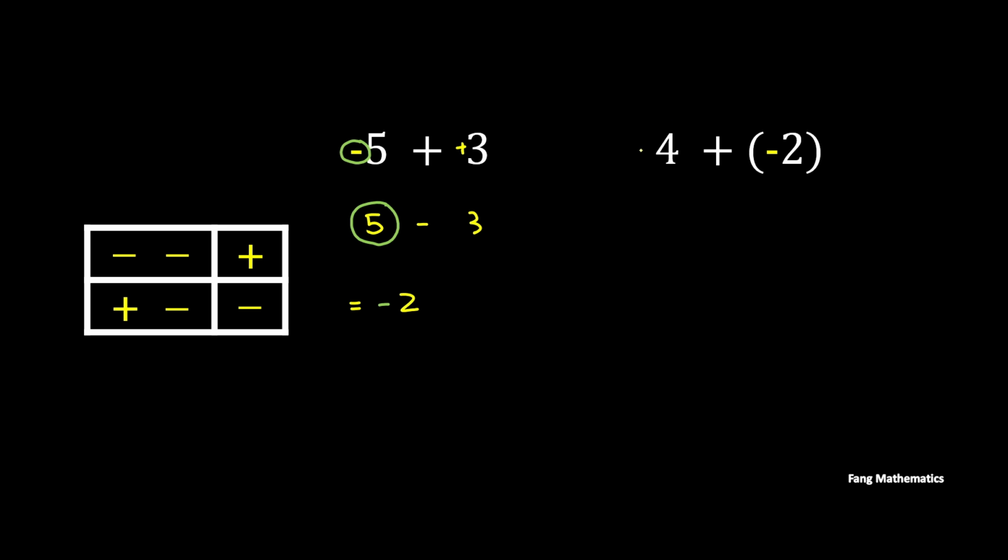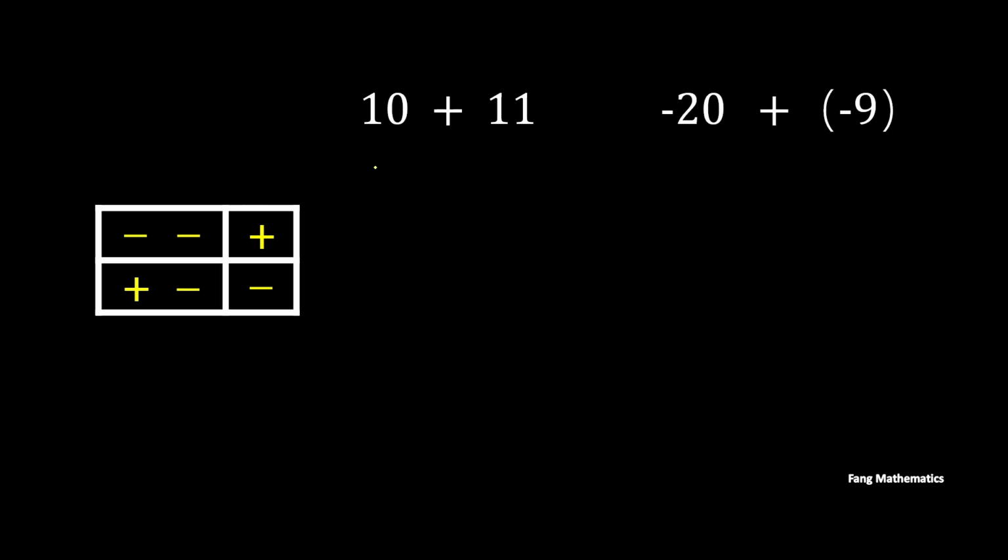The last, you should see that a positive number added with a negative number, they are of different signs. We are to ignore the sign. You have 4 and minus 2, ignoring the sign, you get 2. We are to use the bigger number minus the smaller number, that is 4 minus 2, that gives you 2 also. The last step, we are to look at the bigger number, that is 4, and look at the sign that is attached to the 4. So you see that it's a plus sign, so you attach a plus sign to your final answer. And we can simply put 2. If we never indicate the sign, we assume it's a plus sign.